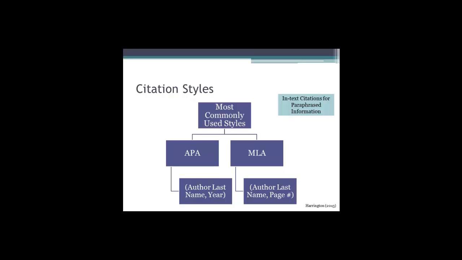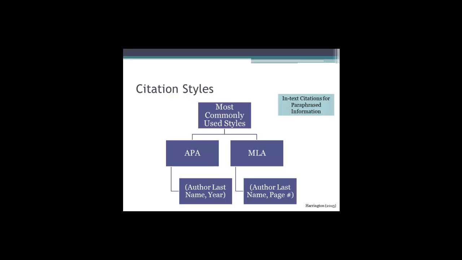All right, so let's take a moment to talk about the different citation styles. The two most commonly used styles are APA, which is the American Psychological Association style, and MLA, which is the Modern Languages Association. Their styles are a bit different, so you need to see which style your professor wants you to use. And at the bottom of this screen, you'll see examples that are in-text citations. This is not the entire citation for a reference page.